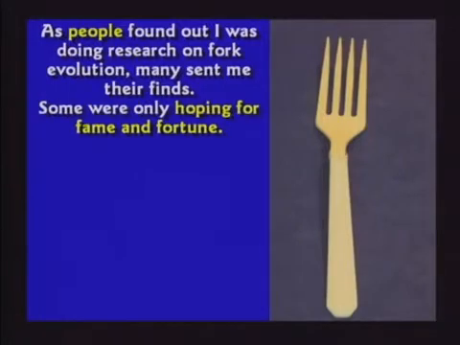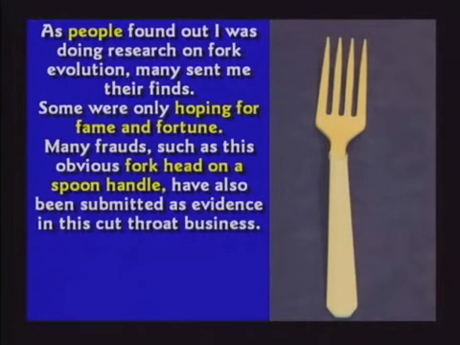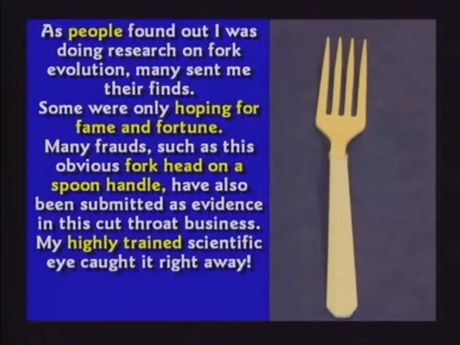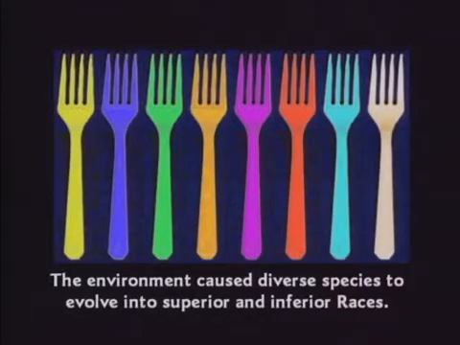This one is an obvious fork head on a spoon handle. It didn't get by me, though. This is a cutthroat business. This fossil business is dangerous, you know. You got to watch them. But I caught it right away. It's not in my museum. The rest of them are, though. Even found that environmental pressures can cause all sorts of colors to arise over millions of years.